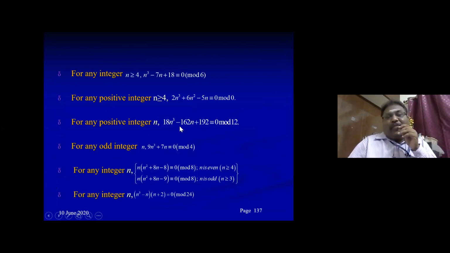The proof is that this is divisible by 12, or the answer is (18n cube minus 162n plus 192) by 12, which was the Wiener index of a graph structure. That by 12 means it was divisible by 12. An integer, the Wiener index is an integer, so divisible by 12. So that's written as 0 mod 12.